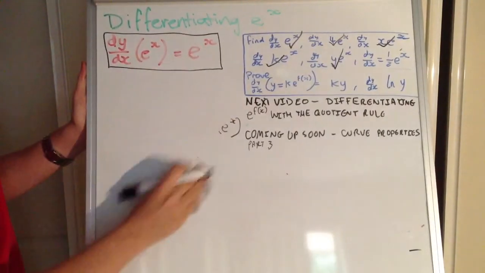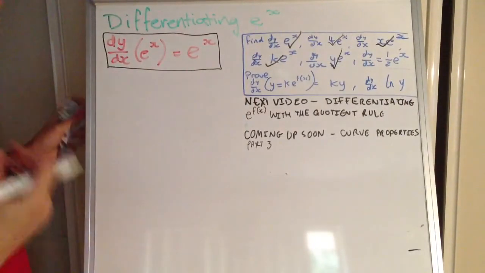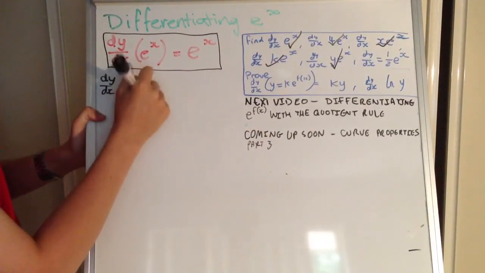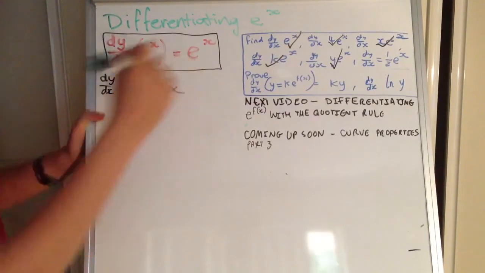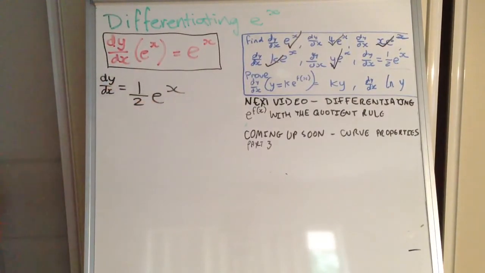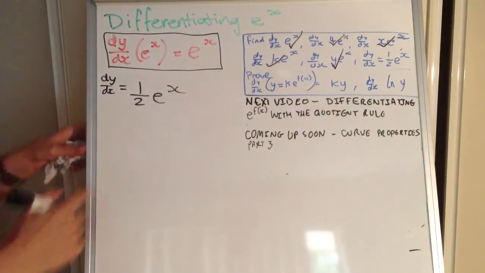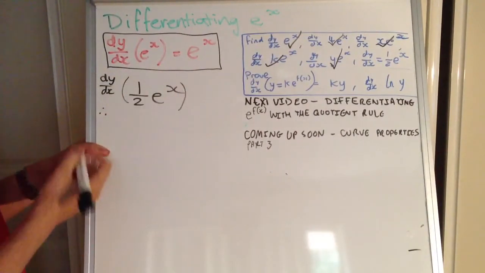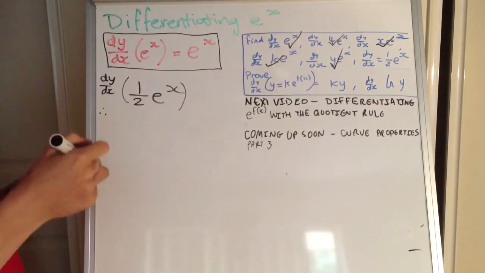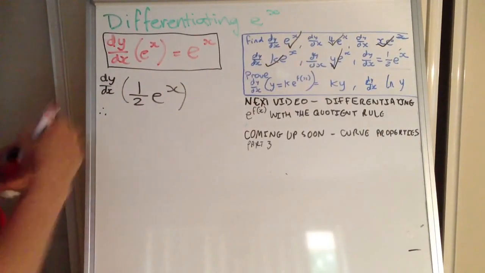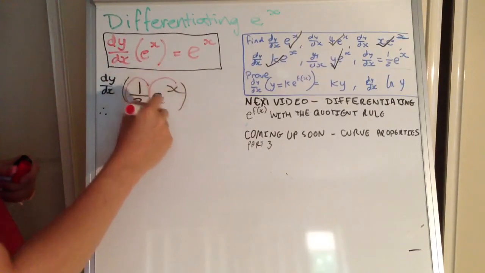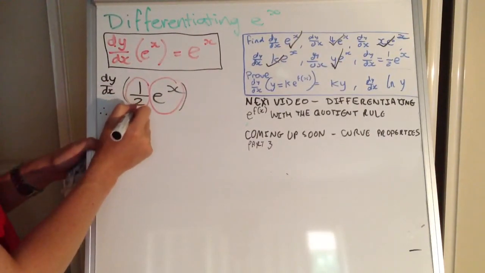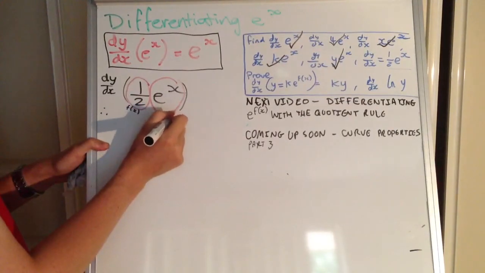And if you watch my implicit differentiation video, it'll be all fine. But again, now we don't have a relationship, we actually have a function here because there's no y mingling about on the same side as x. So dy over dx of half e to the x, should keep that in brackets. What we do is, again, we'd apply product rule, and the product rule says we should treat this as a term and we should treat that as a term. So this is our f of x, and this is our g of x.